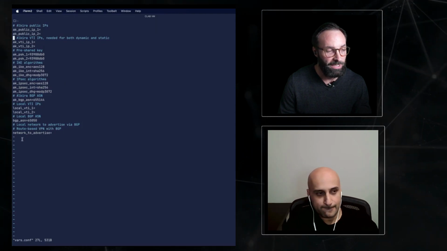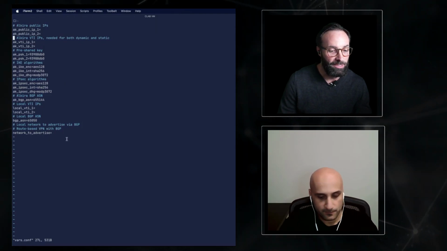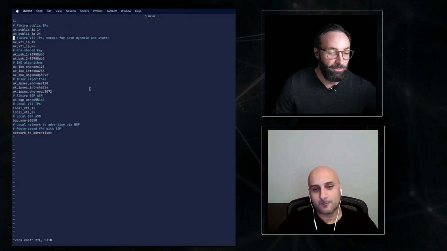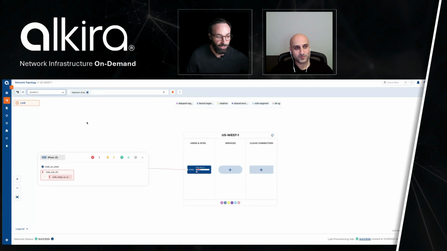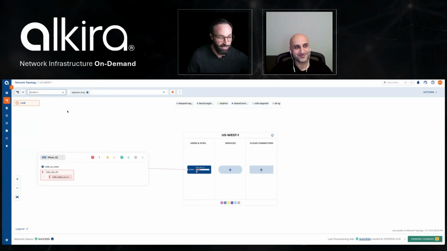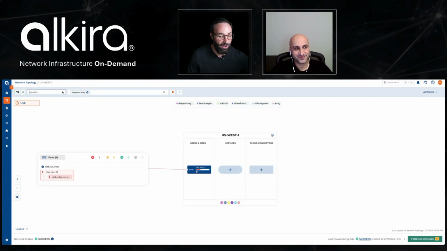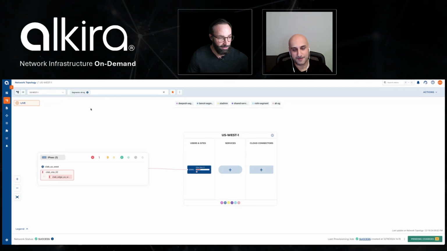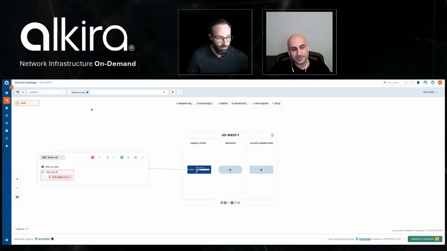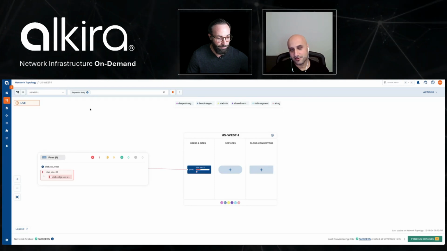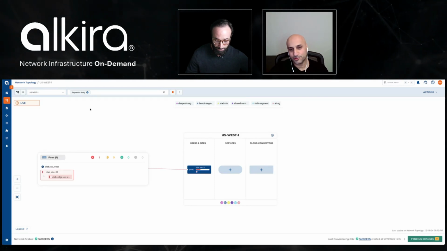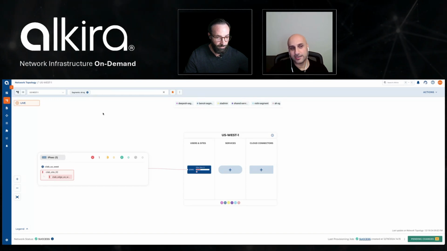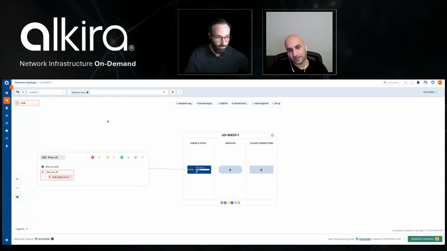Do you want to pull up the Alkira UI and show where you get this information from? Yeah. Whoever knows me out there knows I hate user interfaces. I'd rather automate and do things in the CLI, but I love our UI and how easy it is to get the information that you need. Yeah, so this is our sandbox tenant in Alkira. We use this tenant to do all sorts of testing. Customers have their own tenant that they can log into.